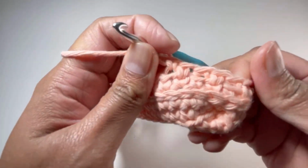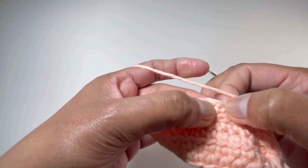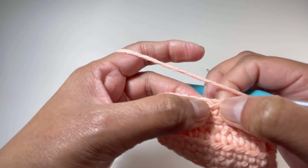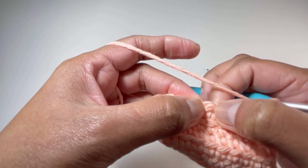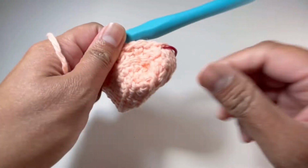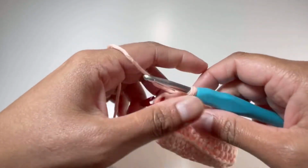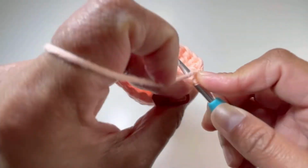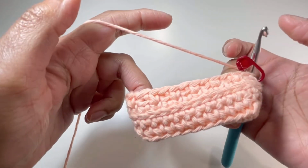And now keep on repeating your pattern. So next stitch we're going to have another knitted stitch, and the next stitch we're going to have a back loop single crochet. Next stitch we're going to have our knitted stitch, and the next stitch our back loop single crochet. Now keep on doing this, and I'm going to meet you at the end here. And here it is. At the end of my round number 6, I'm here on my 27th stitch, and that's going to be my 28th, my last stitch, and that's going to be my back loop single crochet. And it looks like this.